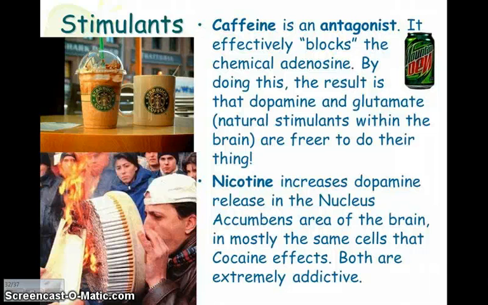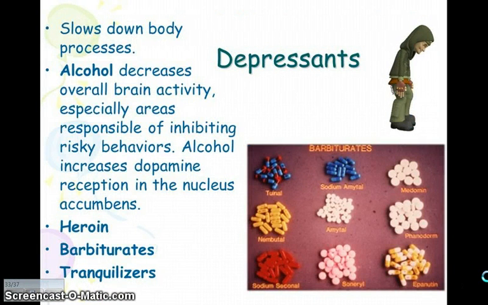Nicotine, smoking cigarettes, increases dopamine release, again, in the nucleus accumbens area of the brain. Basically, they've found that it has an impact on virtually the same cells that cocaine affects. And of course, both of those drugs are very addictive. People start smoking, and it's very difficult to stop. Very bad habit to get into.